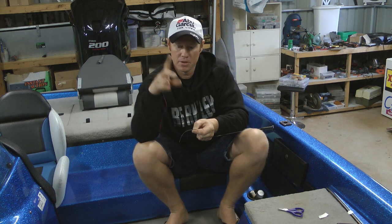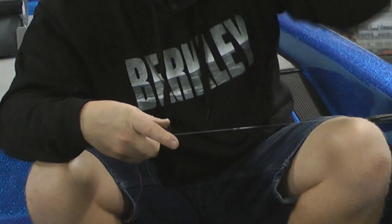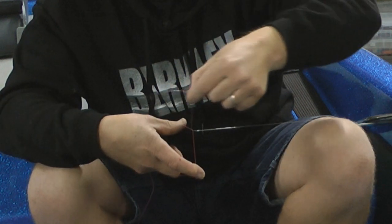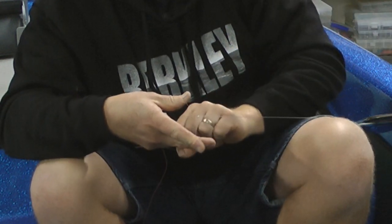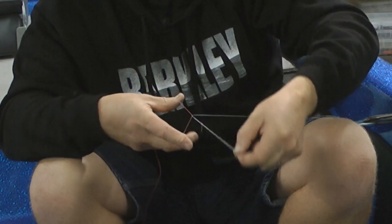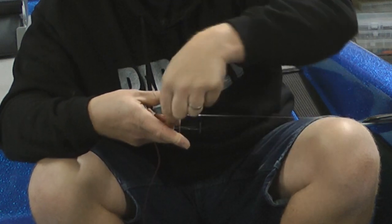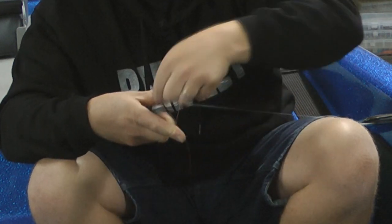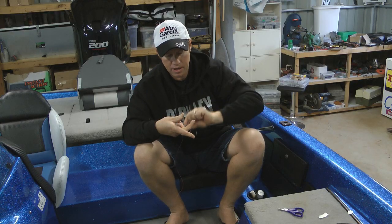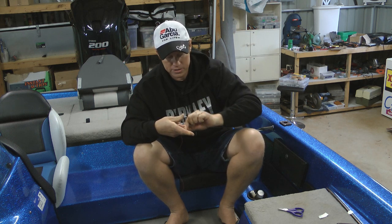I then take that middle finger there that's gone through that loop and just grab a hold of that leader. I then reach down through this gap just here, pick up my leader, and I go one side of the braid. That finger then comes through and grabs that line. I then reach in again, the other side of the braid. In again, the other side, and I just keep alternating one side to the other. Using that middle finger there, this finger here is a little grabber. Each time it grabs, it gives a little pull on the line too.